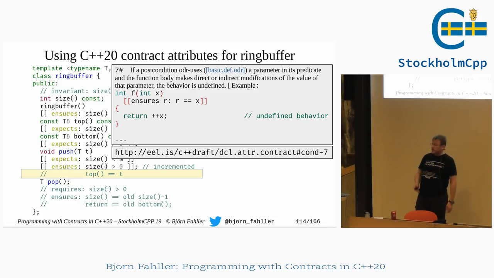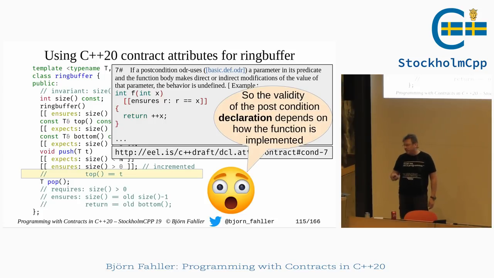But in this case, I actually understand perfectly well why this is the rule. The rule must apply generically. Say that in this case it's not actually an int, but a unique pointer. What is the value of the unique pointer on the return that is moved from? And you cannot retain the value because then by definition it's not unique. So I can understand why it is that way, but I think it's very unfortunate, and I think there will be a lot of confusion caused by this. So that means that the validity of a postcondition declaration depends on how the function is implemented. I'm not happy about this. I can see why it is the way it is, but I'm not happy about it. Yeah, but the obvious implementation of push would be to do a move from T. The obvious implementation of push would be a move from T, yeah.